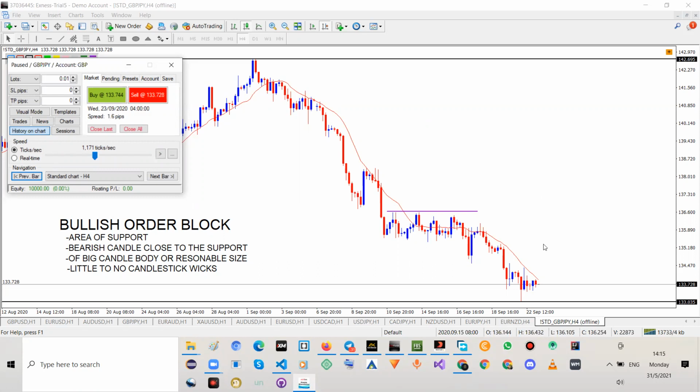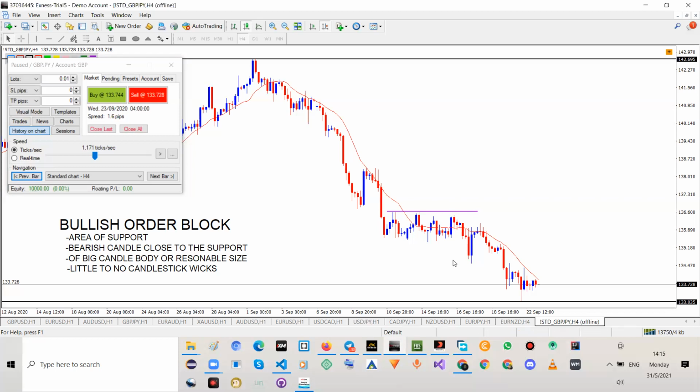So guys, I'm going to show you what you need. As you can see, I had already marked up my area of support here, that support area with the black horizontal line there. And right here, what you see is my area of volatility, and that's the area where I will be expecting to exit my trade. That is where my take profit will be for this particular trade. That's where I'm targeting my price to reach after price gets out of the bullish order block. So that's where my safe take profit will be.